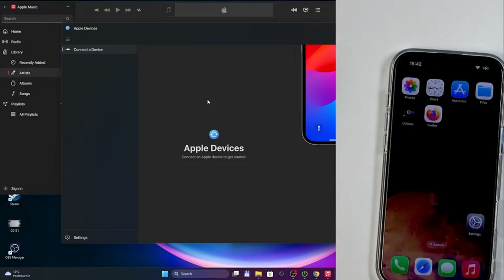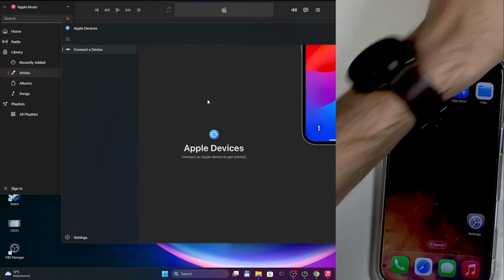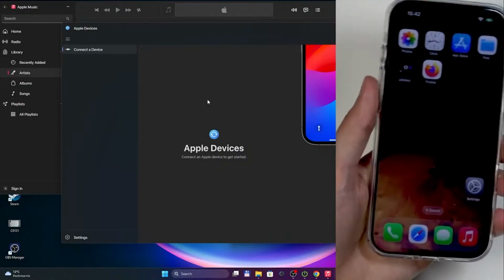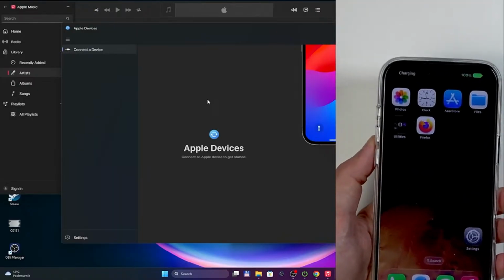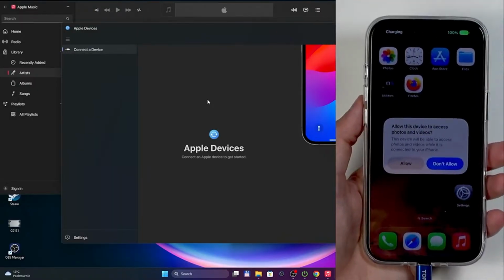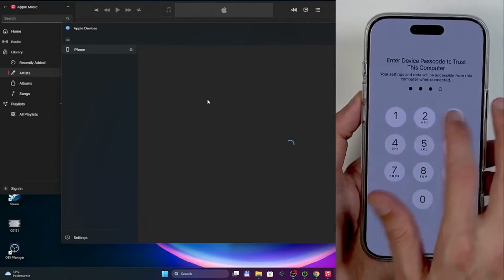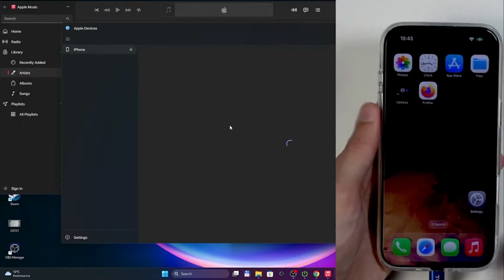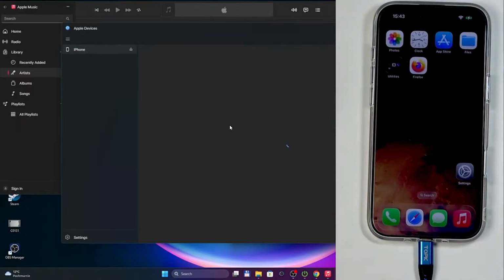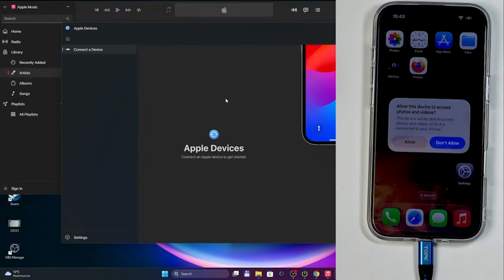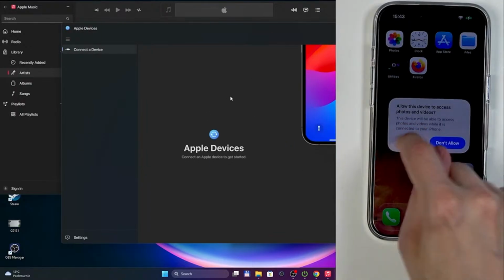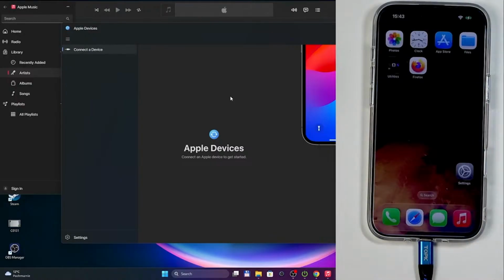Anything else that I can try? Have this cable. Let's see if this one will work. Nope. Oh, wait. Hello. There we go. So I found a cable that actually works. Great. So in a second, it's going to load our device. Come on. I just allowed it.